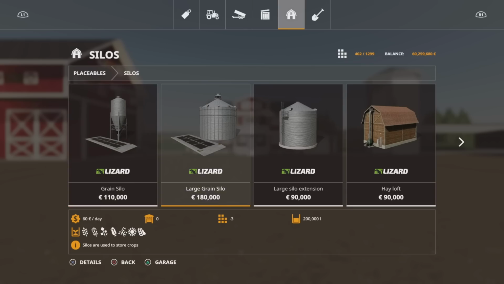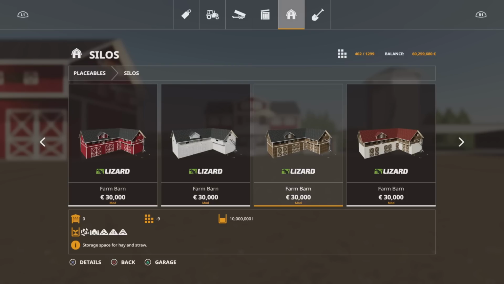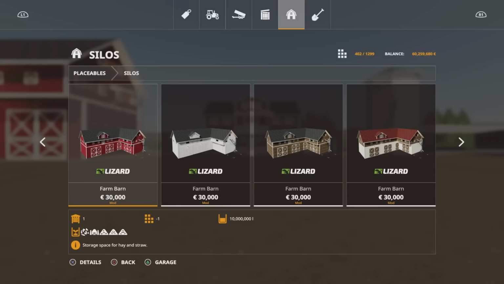Next, we'll go to silos. So we've got the farm barn. We've got it in red, we've got it in white, we've got it in wood, and we've got it in white plaster. Like I say, 10 million litre capacity. Slot count of those is 9, which comes down to 1. And like I said, your forage crops.